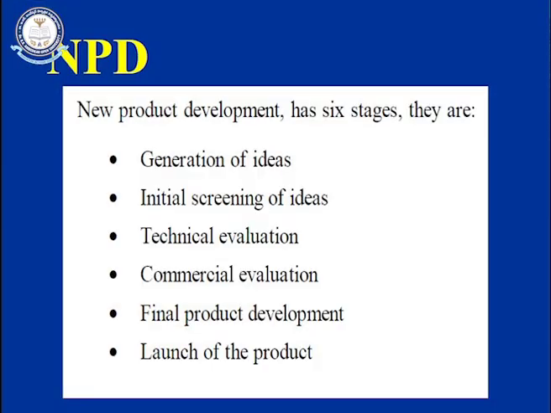Now, what could be the steps in terms of new product development? As you have seen, NPD is generally the term that is used to abbreviate the new product development. New product development basically has got 6 stages. Now, the first stage includes the generation of ideas. As many ideas as possible are generated during the first step, and once these ideas are generated, these ideas are screened in terms of looking at whether these ideas align with the company's strategy, whether these ideas cost more for the company or less for the company.